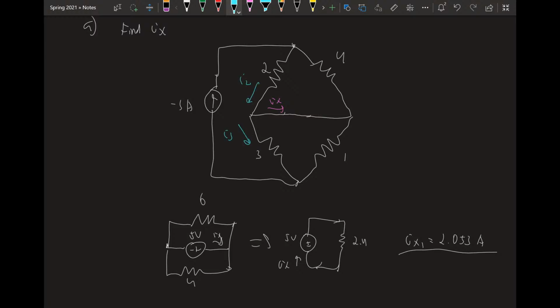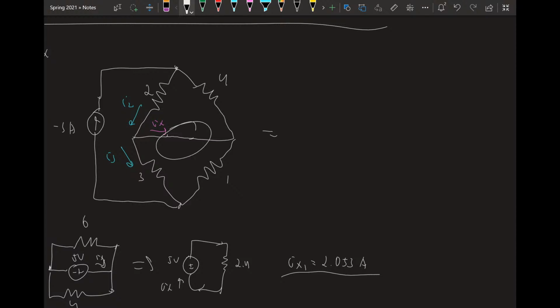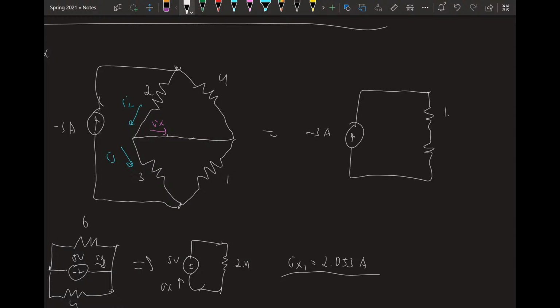And to do this, we'd want to know the current across either of those resistors. To do this, I'm just going to move it over here. I'm going to combine this node into one thing and add up these things in parallel on both ends. When I do that, I'm going to get a circuit like this. Accidentally erased all that, right?